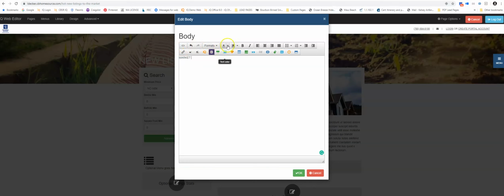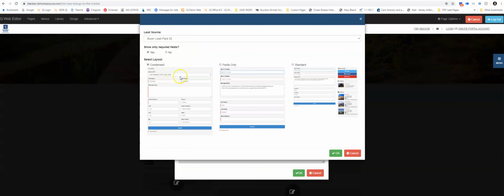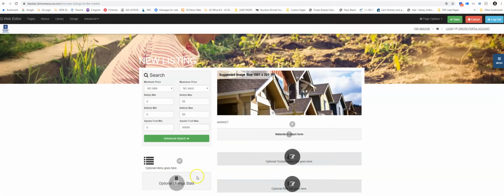You can change the font, the size, the color. You can do a lot of editing as far as the layout of the text. There's also some tools down here that you can use, including inserting a lead form. So if you say, hey, I didn't want to make it a registration page, but I want to have a registration form on my page, you can click on this little orange IQ icon. You can say, hey, I want to use the standard contact form. I want it to be a website contact form. Click OK. And then I can go in and it's going to show. I'll show you what this page looks like. We'll log out at the end so you can see the finished product.